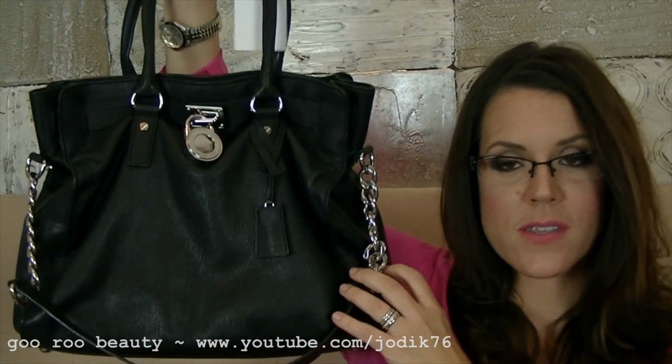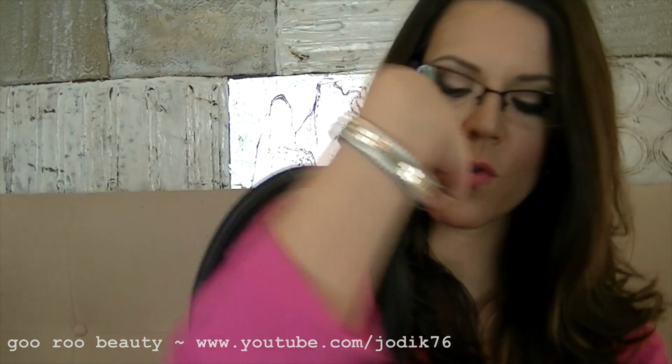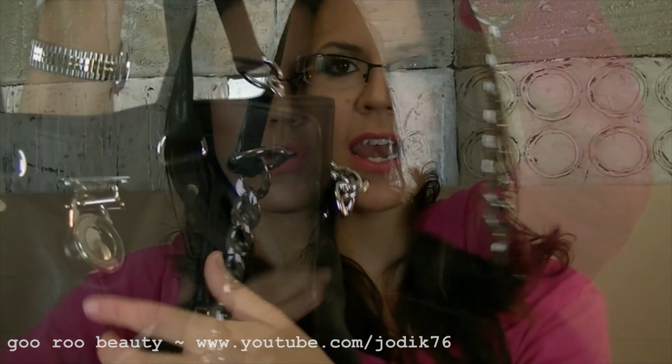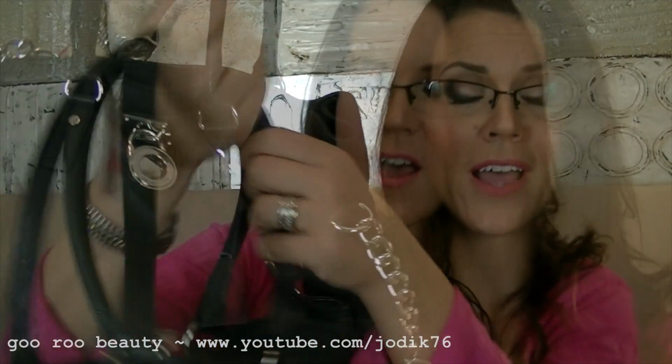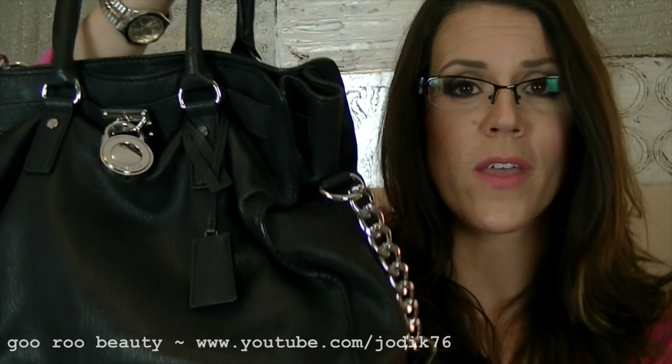This is what the Hamilton satchel looks like. You've got these nice big handles that you can obviously carry. You can loop it around your elbow. You can also pop those quite comfortably on your shoulder. But then you've also got this beautiful strap here that has the lovely chain. I love this little padlock detail. This is just in the black leather. I have been hanging out for this bag for probably close to 6 months, just hoping that some would be left by the time they went on sale, and both of those bags were just meant to be.